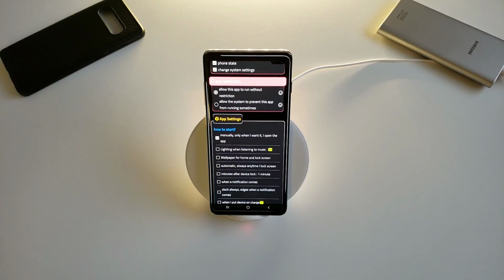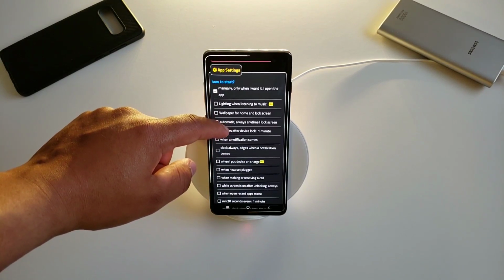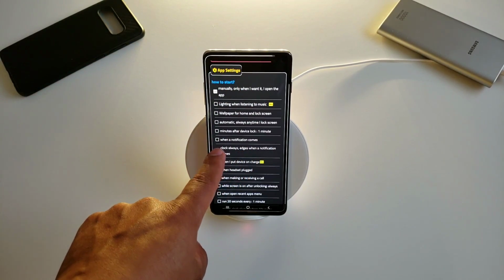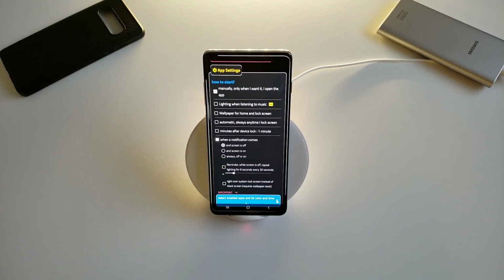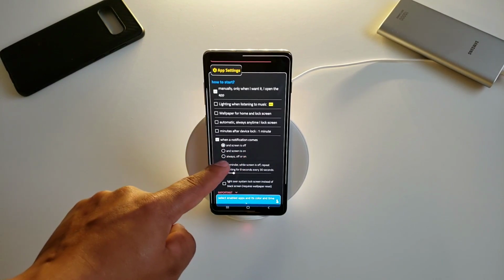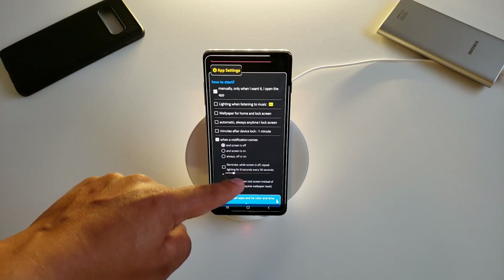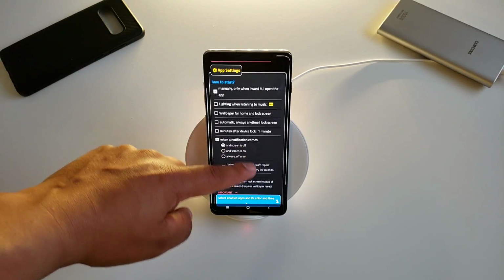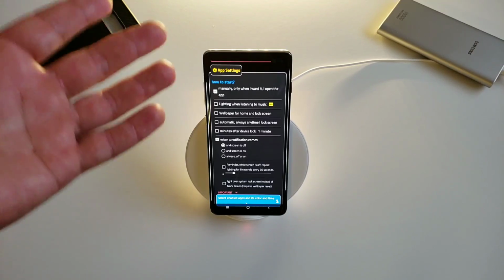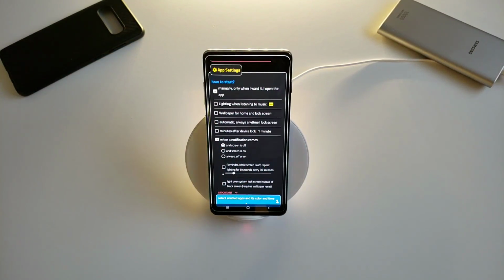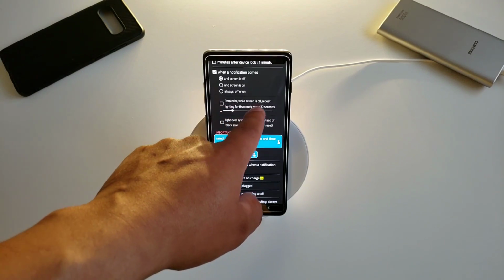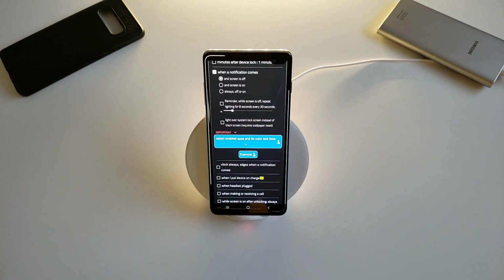Now, what we're going to want to do from this point on is go ahead and scroll down a little bit, and it's going to say how to start. This is basically the app settings right here. So you want to click when a notification comes. Now, you can have it to where it's only when the screen is turned off, when the screen is on, or always, when the screen is off or on. Now, I'm going to leave it when the screen is off because that's when we want to know when we have our notifications, when the screen's off and we can't see anything pop up, but the little notification light will be showing. So we can change the reminder while screen is off, repeat lighting is 8 seconds every 30 seconds.